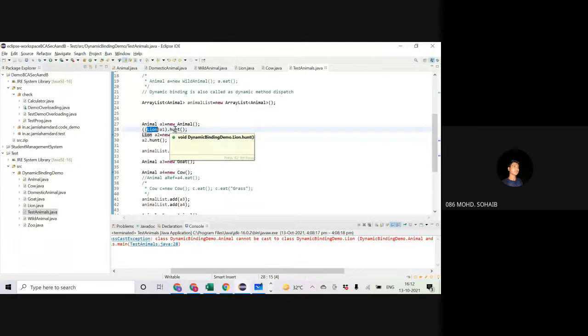तो मुझे लग रहा है वो कंफ्यूज हो गया है. कंफ्यूज हो गया है. क्यों कंफ्यूज हो गया है? पहले हमने उसको बताया कि एनिमल टाइप का ऑब्जेक्ट मिलेगा, फिर बाद में हमने चेंज कर दिया, तो वो डिसाइड नहीं कर पा रहा कि ऑब्जेक्ट लायन कर ले या फिर एनिमल कर ले.